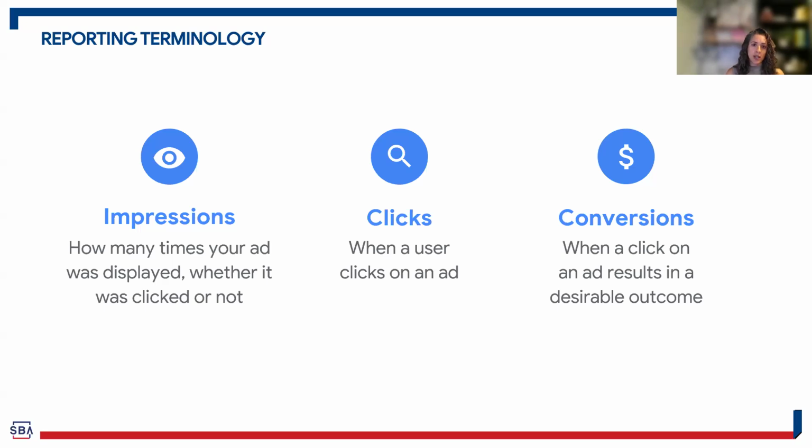Clicks is when somebody obviously clicks on your ad, and a conversion is when somebody takes the desired outcome action. So that means if your desired outcome is phone calls, your conversion is going to be based on phone calls. If your conversion is based on getting opt-ins for lead gen, your conversion is going to be based on that. You're not going to get sales numbers or conversion numbers for sales if your goal is traffic or if your goal is phone calls.